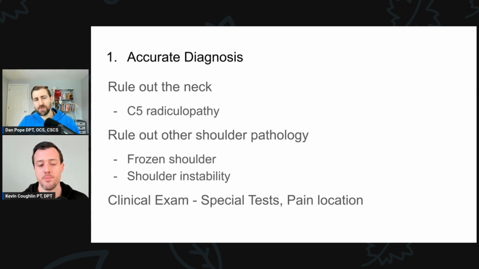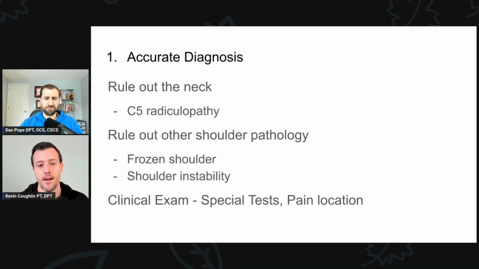But you do really want to be thorough here. And I'll often hear you ask the patient if they have any reason to believe that this pain is coming from their neck, any history of neck pain. So get a little subjective history with that. For frozen shoulder and that type of diagnosis, maybe they have some comorbidities that we want to look into. Diabetes, some type of thyroid issue sometimes can predispose people to that. So we do want to be thorough in the subjective.